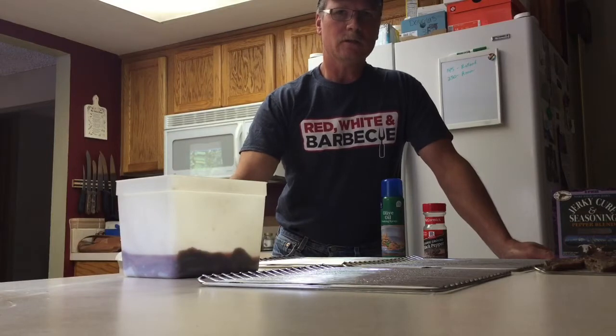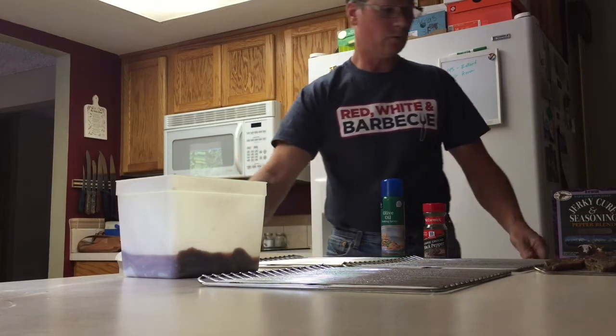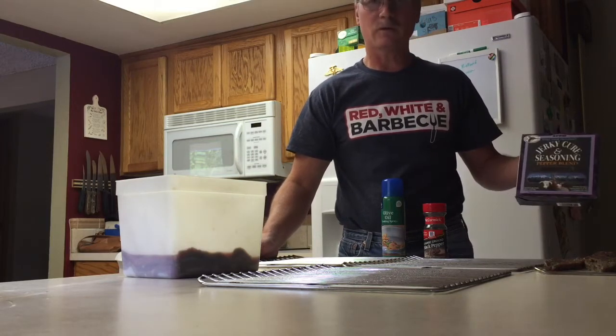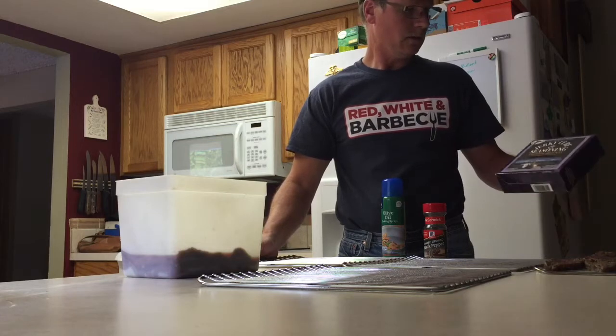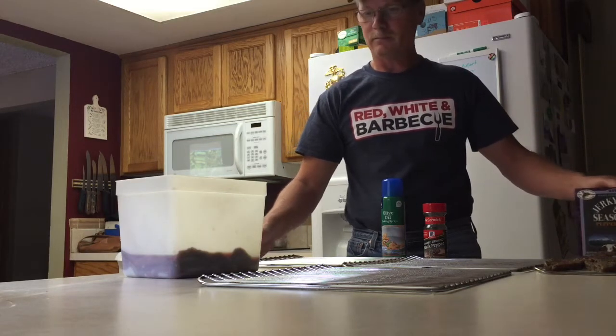Alright, we're back in the kitchen. The morning after, I set the jerky in the refrigerator overnight to cure. It takes like 24 to 38 hours, depending on the thickness of your meat. But this is the Jerky Cure seasoning pepper blend that we used for that particular product.